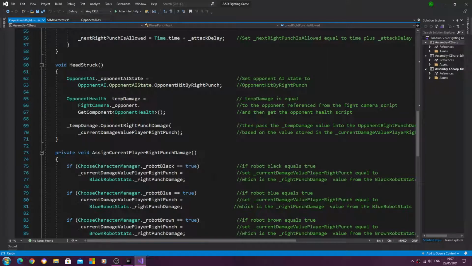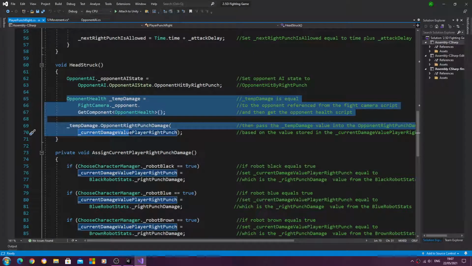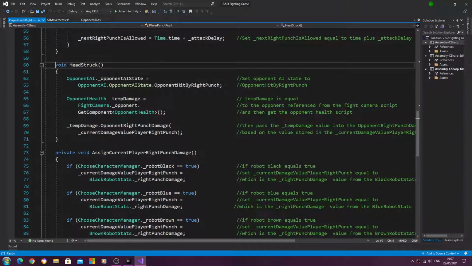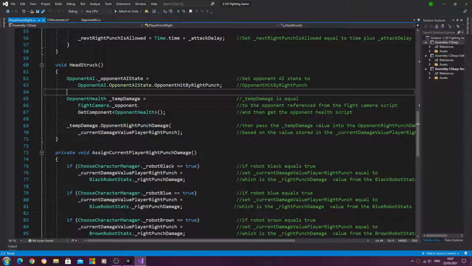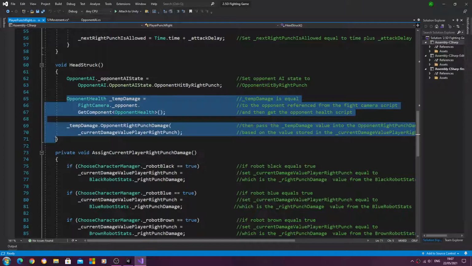So I've just come to the player punch right script. In the punch right script, we're coming to the head struck void and we are copying these lines here.